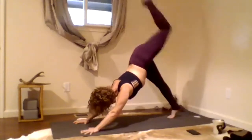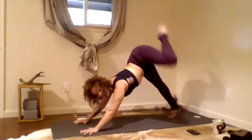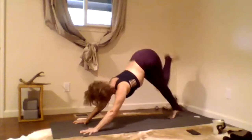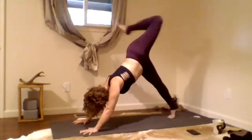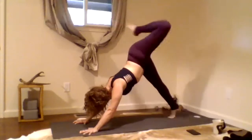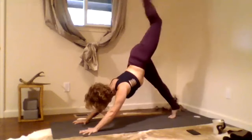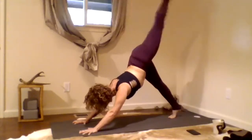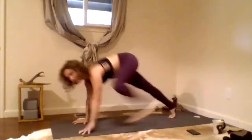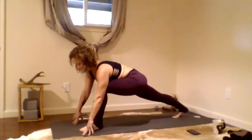Inhale, lift your left leg. This time, bend the knee, open up the hip with big, slow hip circles. Straight left leg, square the hips, inhale, step left leg forward, runner's lunge. So back knee is lifted.